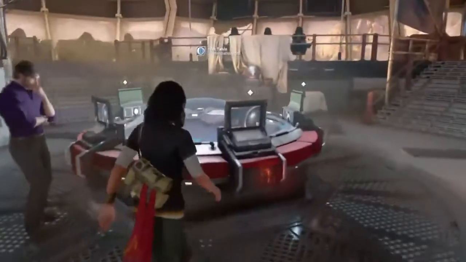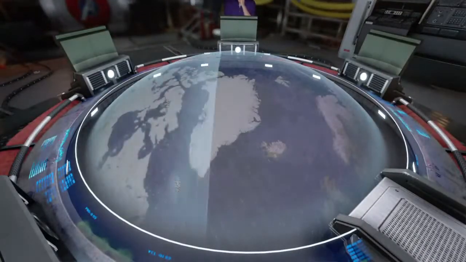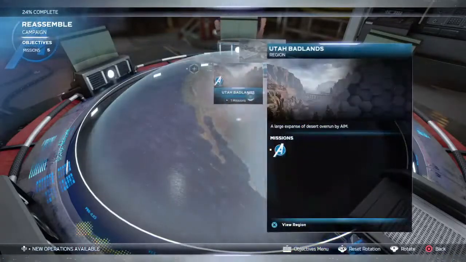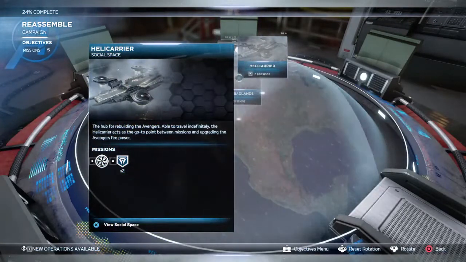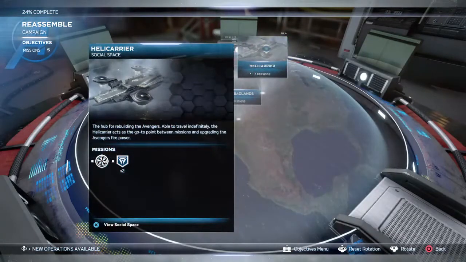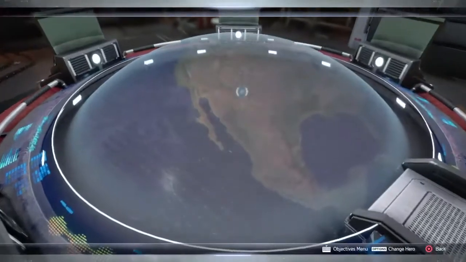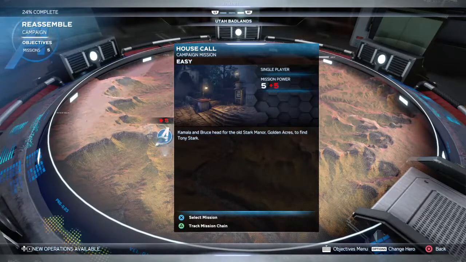Okay, so this is the mission table where Bruce just sits there. We have this mission, and then there's also this mission. Let's do this one first, then we're gonna do that one. This will give us maybe the location of Tony. We don't know for sure, but the Avengers are scattered around the world, so we're eventually gonna get all the Avengers. And I believe that Captain America is still alive. So here we go.